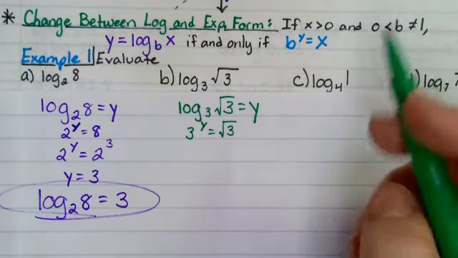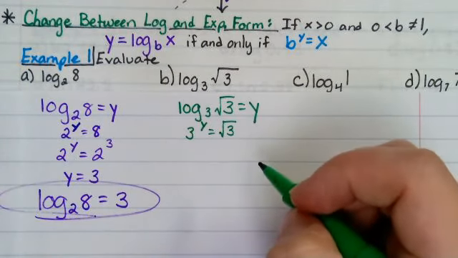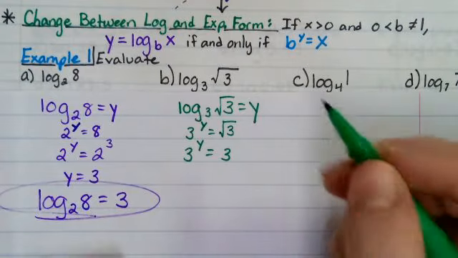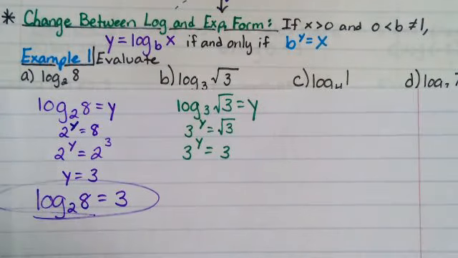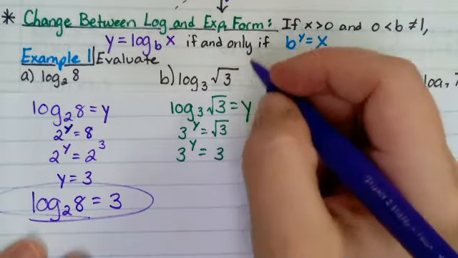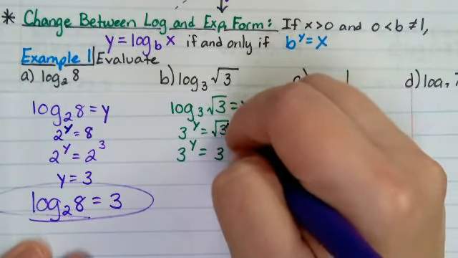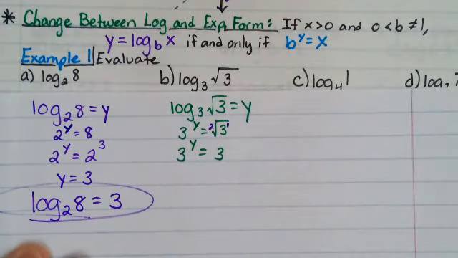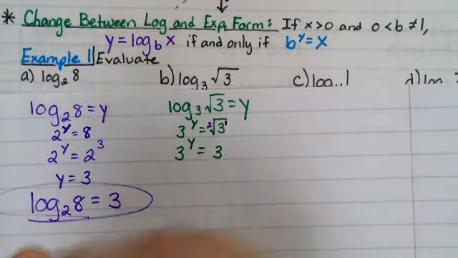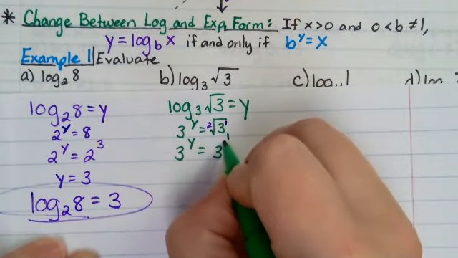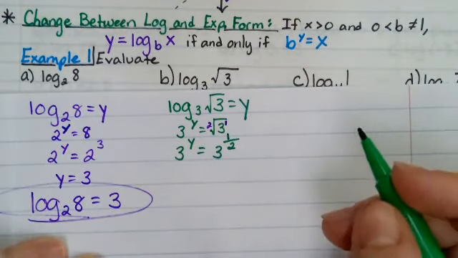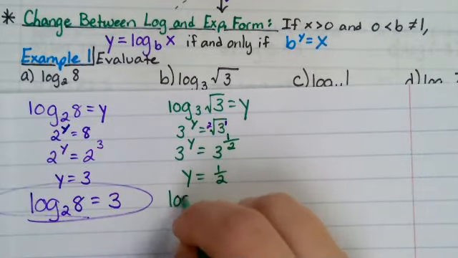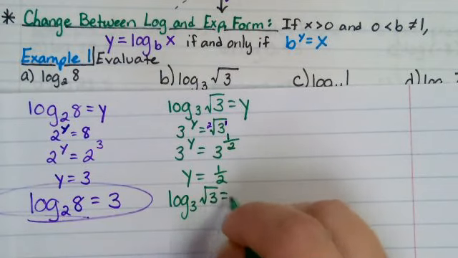So it's a lot of untangling and trying to figure out where these go, what pattern this matches. Okay, so now I need to think about this. 3 to the y equals 3 to the what? The square root of 3 as 3 raised to a power. Well, you've got to remember that this little 3 under the radical has a little invisible 1 on it, and the radical has a little invisible 2 as the index. So if I write this as an exponent instead, we take the 1 over the 2. This is 3 to the 1/2 power, meaning my answer was 1/2. Log base 3 of the square root of 3 equals 1/2.